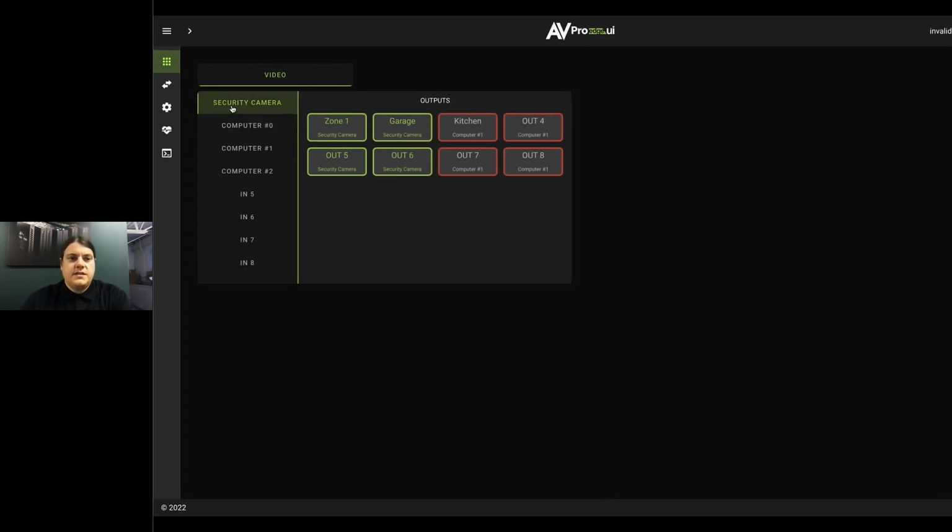But what we're looking at right here is just your classic switching. So this right here through input, the security camera through input 8, these are my input 1, 2, 3, 4, 5, 6, 7, 8 on my switch. And then these are my outputs. So if I want input 6 to show on these 4 outputs, I can just select that. And then on this computer, I can switch them so we have these outputs. And it's just a simple matrix here that you're able to switch the inputs to the outputs that you want.